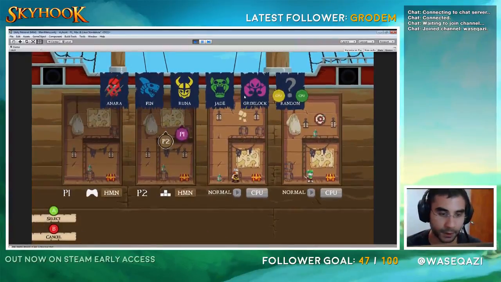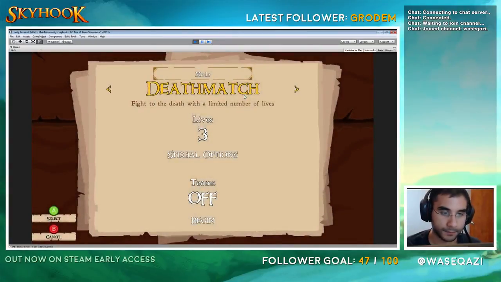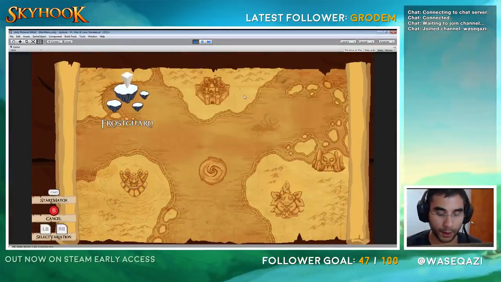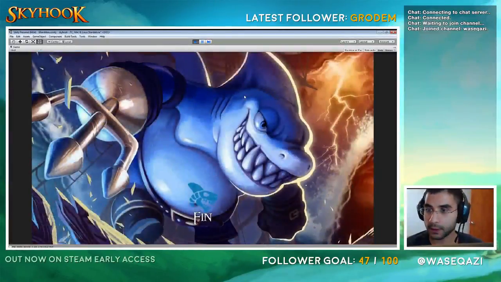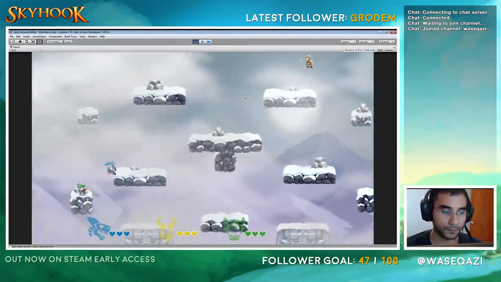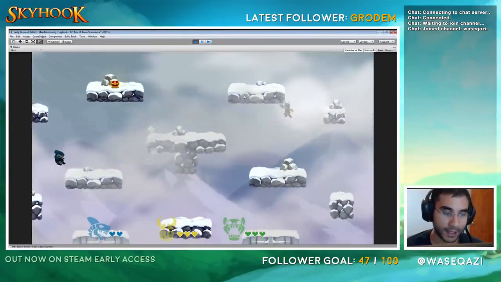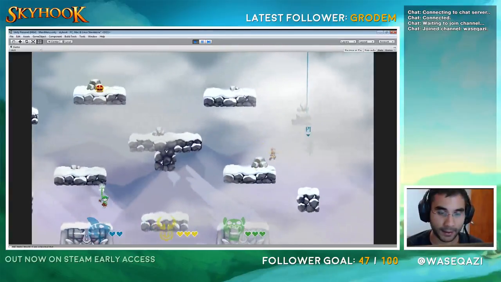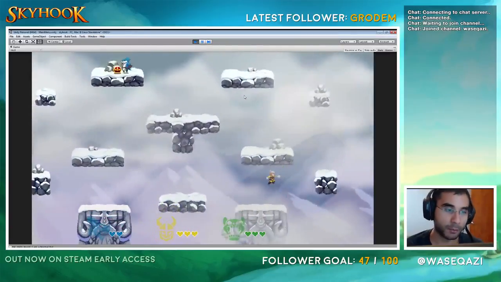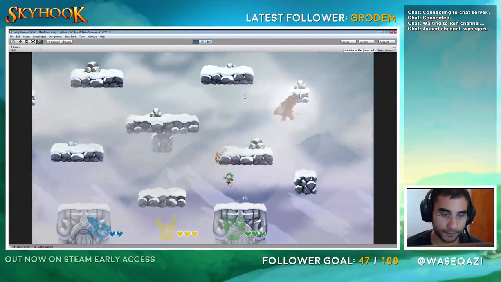Alright, let's jump into a quick match here. We'll do a standard death match. We'll head over to the Skies of Frostguard. It's funny because with the addition of the melee attack, you constantly want to do it, and it's much easier to kill somebody when they're next to you with the melee attack, but it also makes you super vulnerable. Griffin time. Whoa, that didn't kill her.